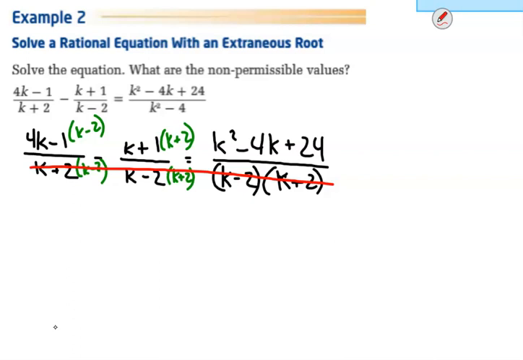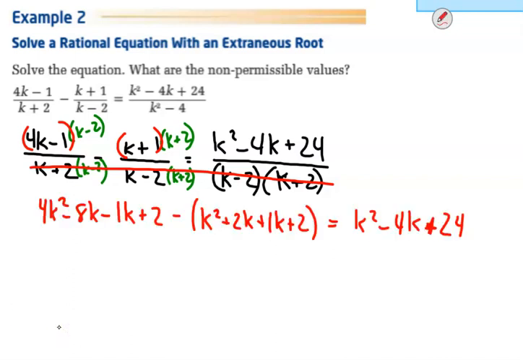So on the top, we've got some extra foiling here to do. So we're going to get quadratics on the top. That's going to be something different. So take a second here and do your foiling. Once you do your foiling, you should end up with what I have on the board. Notice also how I have a subtract and then I put a bracket here, and that's just to remind me that that negative is going to have to end up going in.